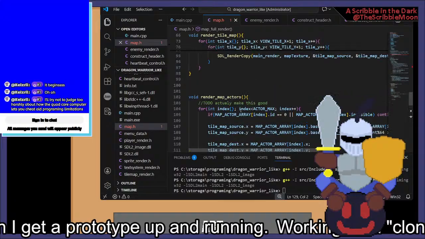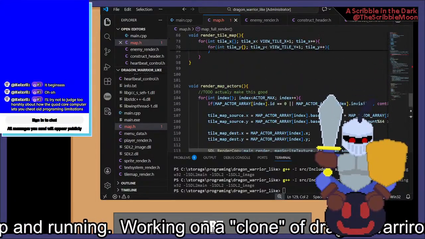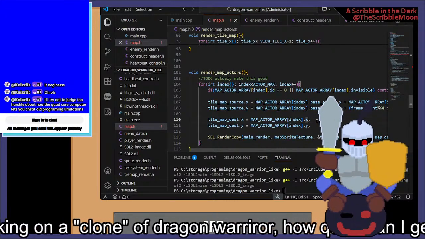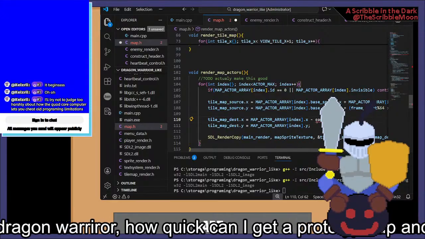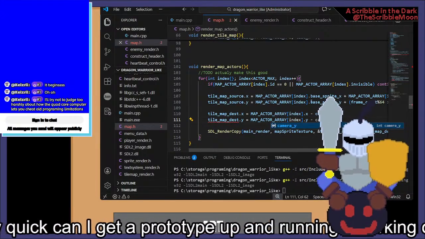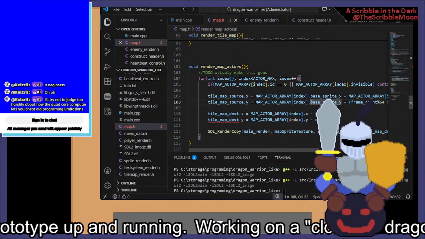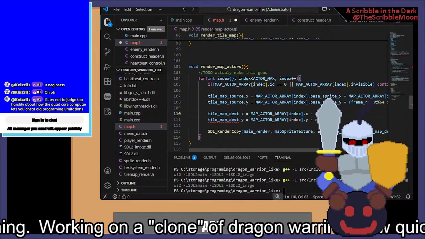Okay. One other thing I need to have in here is also offsetting it by minus camera X, minus camera Y. Which I don't think is going to do anything in this case.